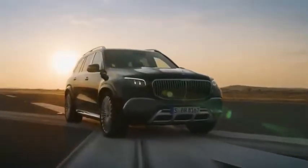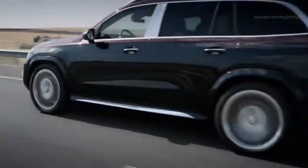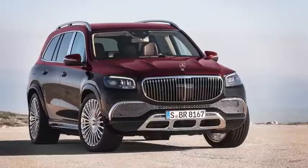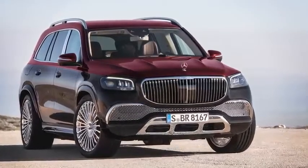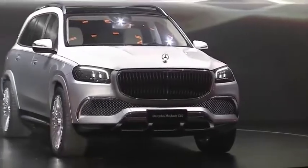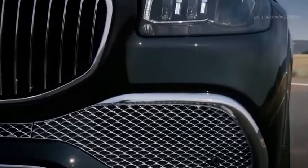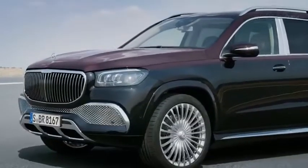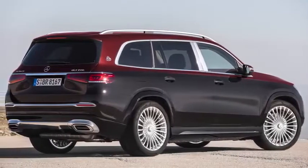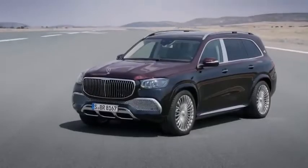Maybach GLS 600. The newest Maybach from Mercedes is a luxury-focused version of the German brand's largest SUV, the GLS, which in standard form is regarded by many as an already luxury 4x4. The Maybach GLS 600 might share the same chassis and body as its less-refined brother, but these cars are two different beasts entirely. Styling changes include an entirely redesigned front end, a facelifted front grille and a reworked rear bumper. It's also fitted with multi-beam LED headlights as standard, as well as a set of 23-inch Maybach alloys. Other notable parts include active running boards that automatically deploy when a door is open, and adjustable air suspension that will lower the car further if any climbing is too undignified.